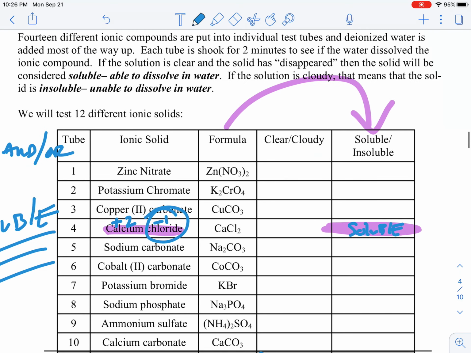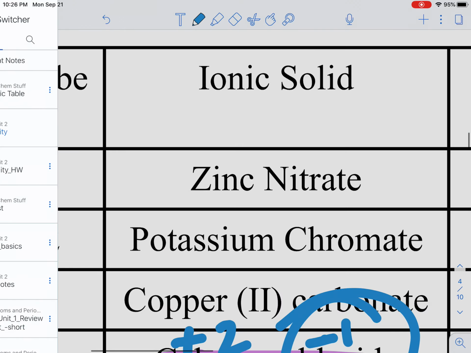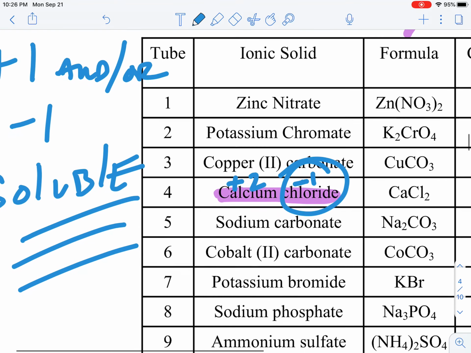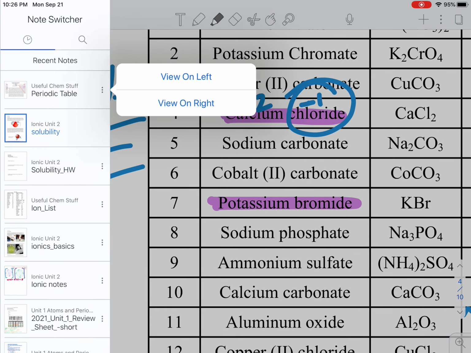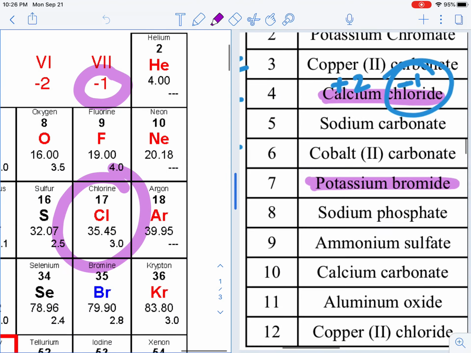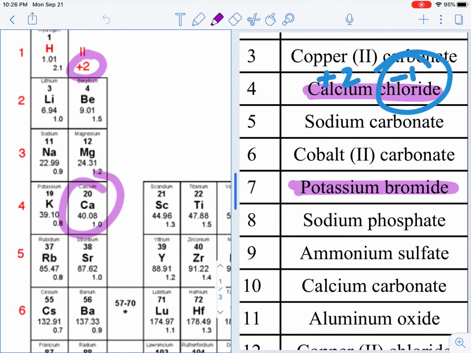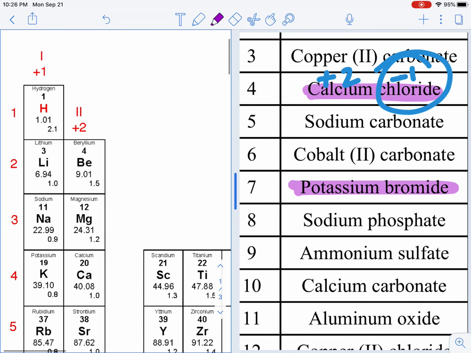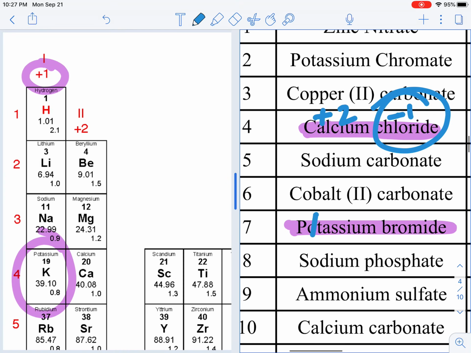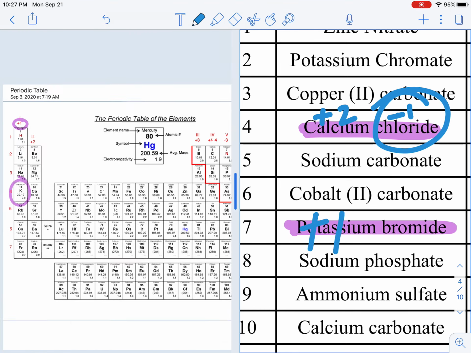That's all I have to do with these structures. I simply look at these structures. Let me stick with potassium bromide. I go to my periodic table. I'll do some of the others in a second, but I'm just going to show you this one. I'll go to potassium bromide, find potassium. If you haven't picked up yet, you're going to be doing this all of the time. You're going to need to find the elements and their charge. So potassium is a +1. I go over, I find bromide.